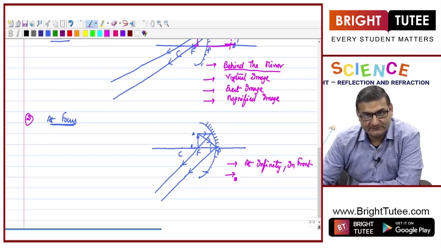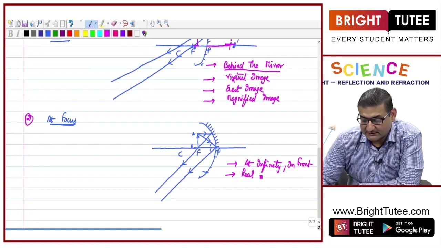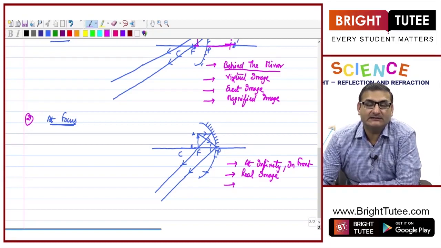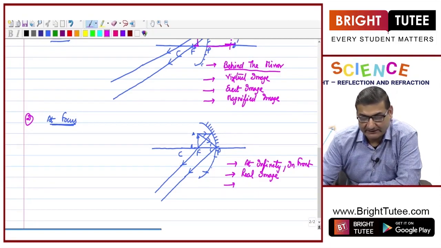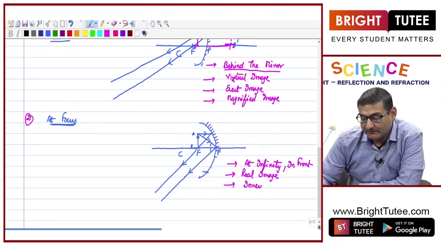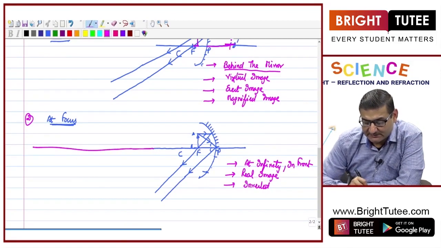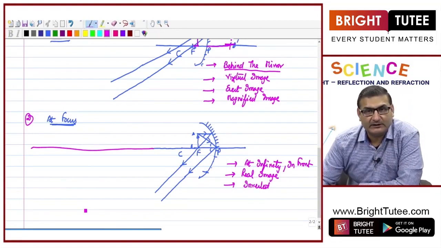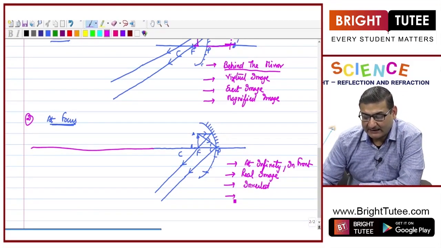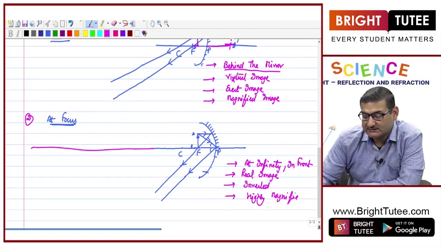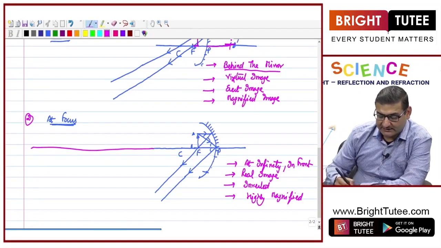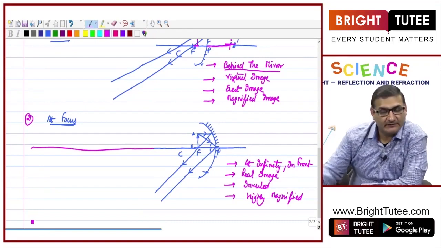As per the other nature and size of the image aspects, the image is a real image. Why real? Real because we are assuming that the rays are actually meeting each other. Fine. The image formed will be inverted. Why? Because this is the principal axis going continued, and wherever the image will be formed, it will of course be below the principal axis. So, it will be an inverted image, and it will be a highly magnified, highly enlarged image as compared to the size of the object, because it is very well assumed that wherever these rays are going to meet, below the principal axis it will be a huge image.